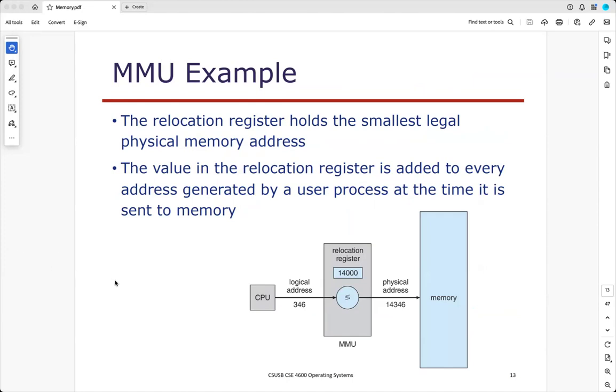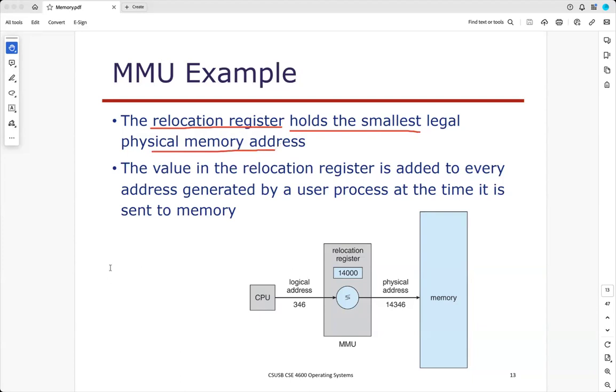This mapping scheme is a generalization of the base register and limit register scheme we talked about in memory protection. And here we call it a relocation register. It is very similar to the base register we talked about in memory protection. The relocation register holds the smallest legal physical memory address.